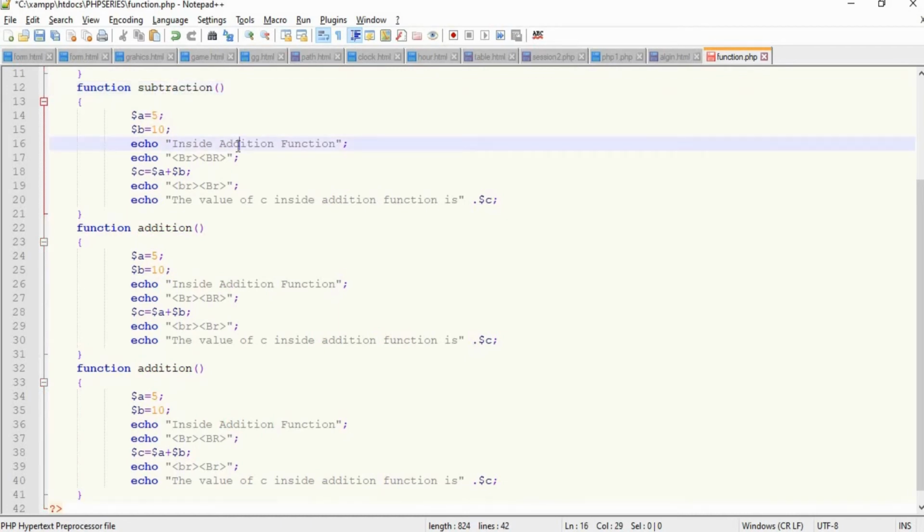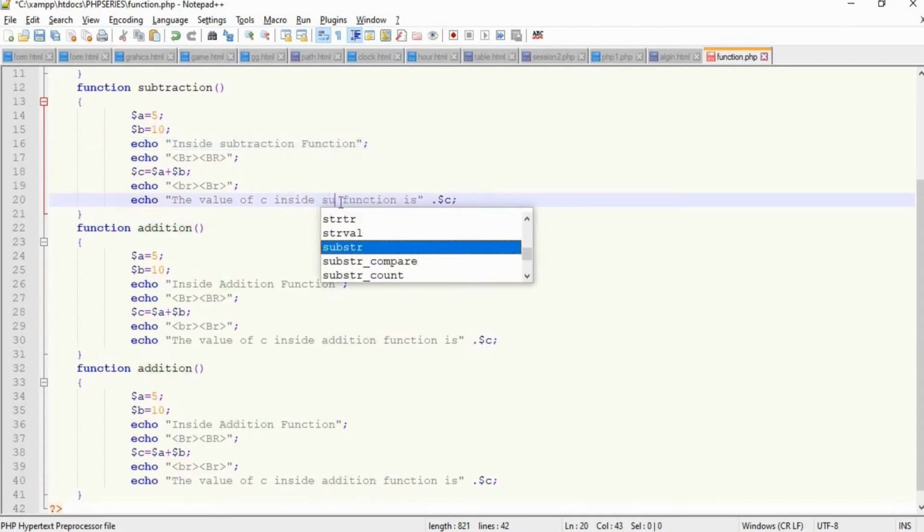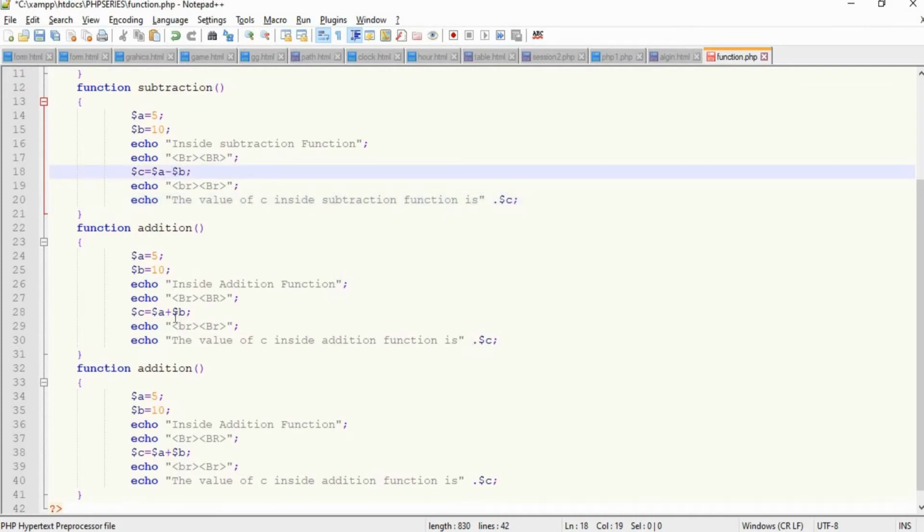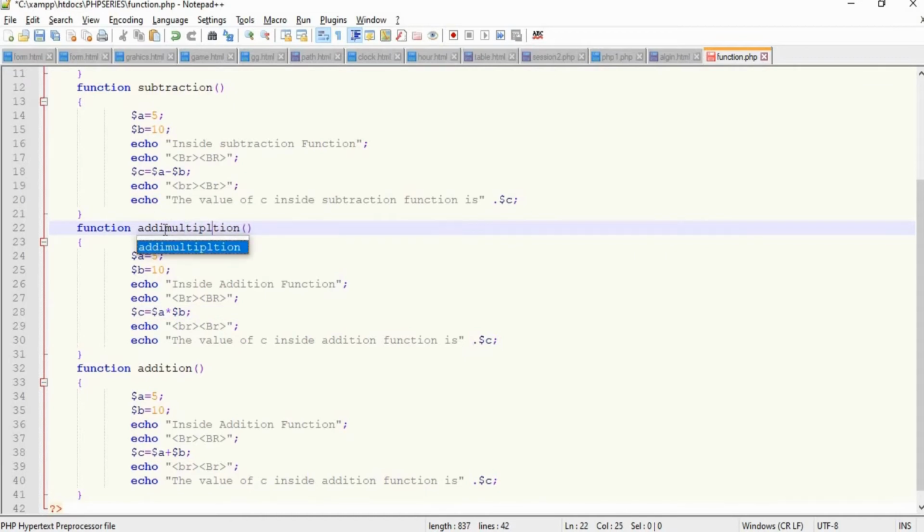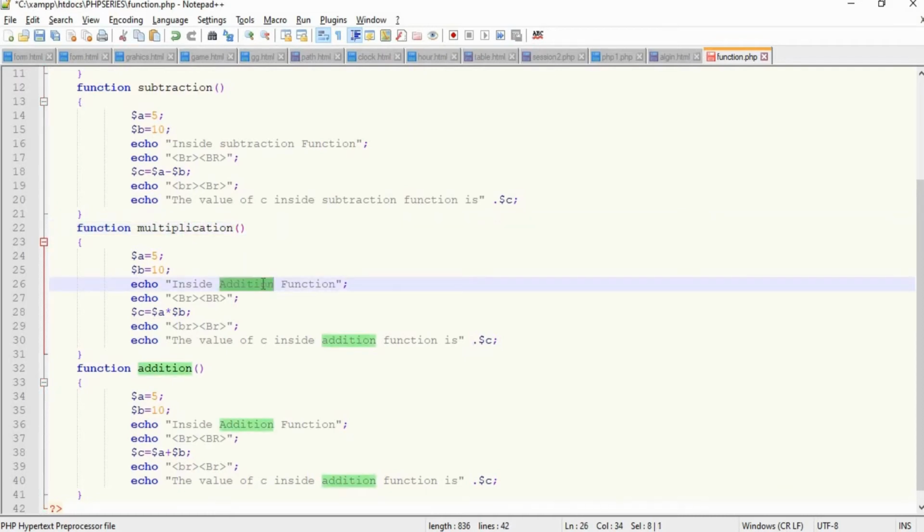Subtraction, again subtraction. We can also change the operators. Another function we are going to have is multiplication. Inside the function we can change the value.